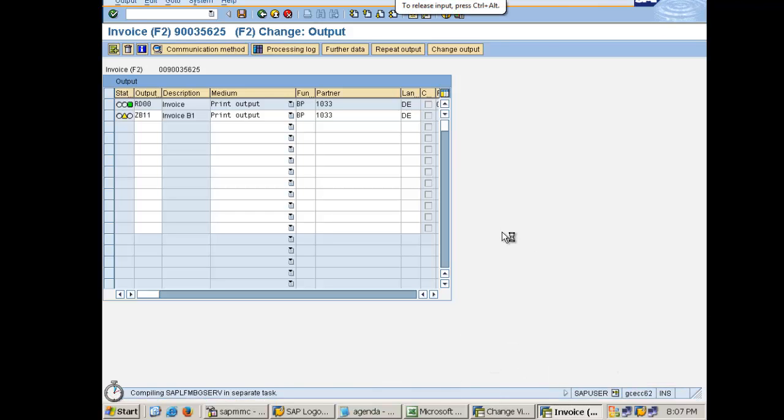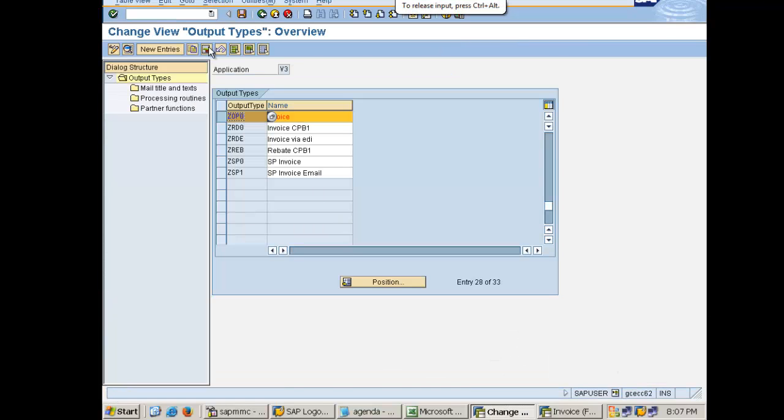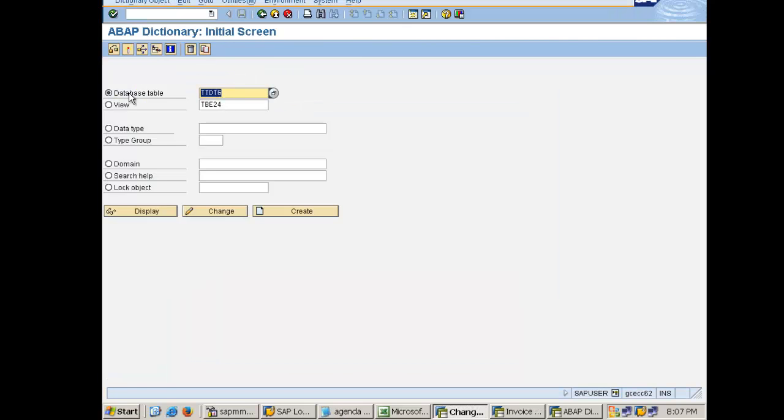So this is still saving. Meanwhile, let me just show you something else. We have a very important table. System is very slow now. NAST.